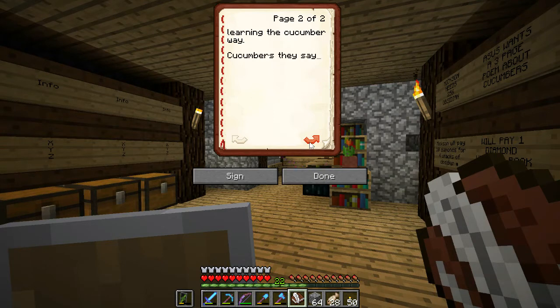Cucumbers, they say. No, that rhymes with way. I don't want that. They tell me. Nope, that's telltale. Telltale games. No. Or is it telltale? I don't actually remember. Doesn't matter anymore. They're dead. They tell me cucumbers grow on... What do they grow on? What do cucumbers grow on? This is a weird episode. I spelled grow wrong. Vines. They tell me cucumbers grow on vines.